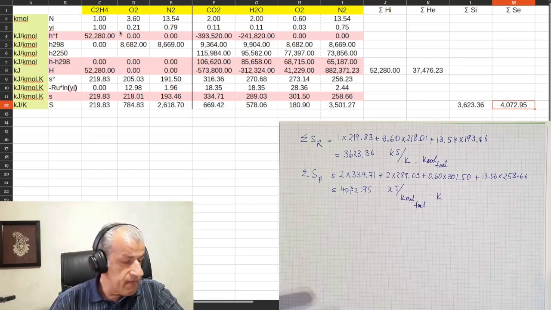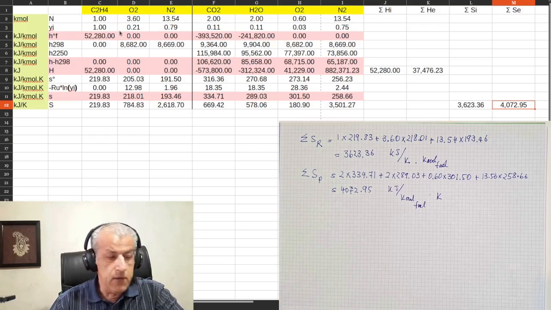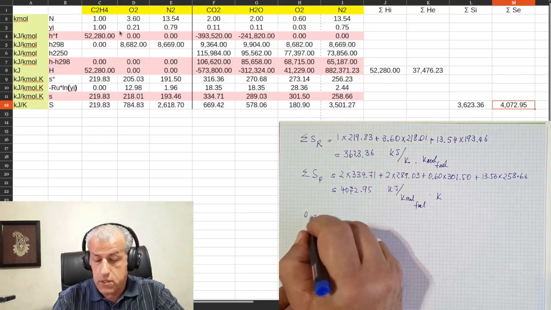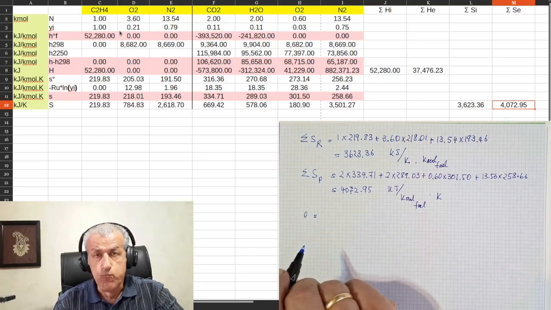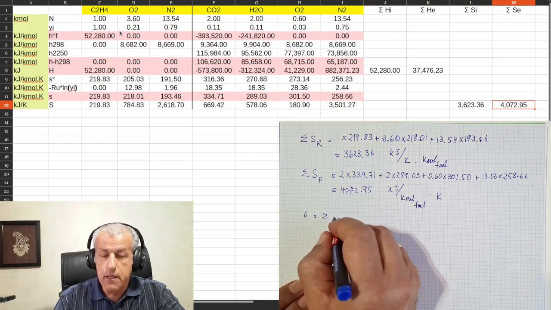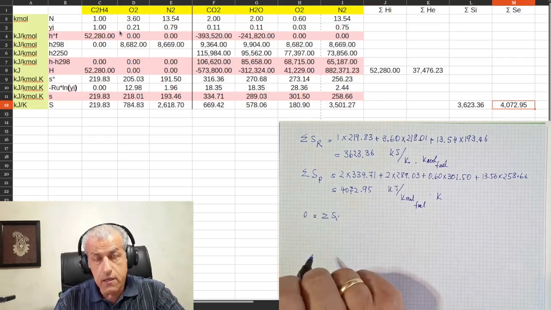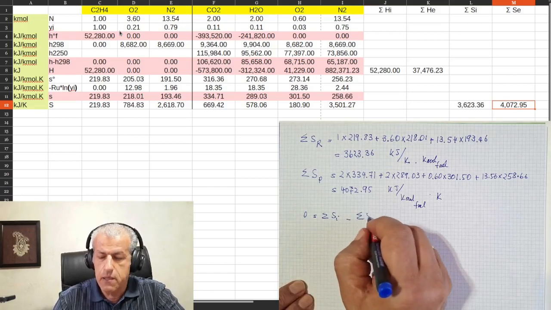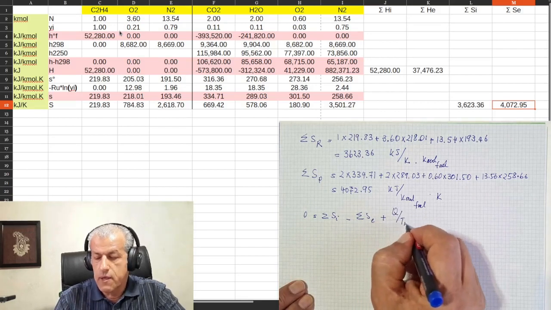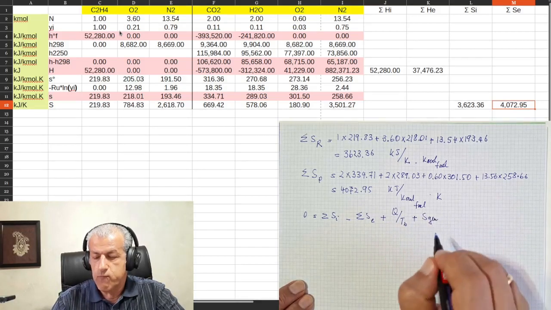All these values of kilomoles are per 1 kilomole of fuel as we have written it here. Now, the final practice that we could do in this term is to write down the second law of thermodynamics, and that is zero, which, as we assume the combustion to be steady, equals all the entropies of those that enter the control volume, minus all the entropies of those that leave, plus Q over TB, plus S gen.